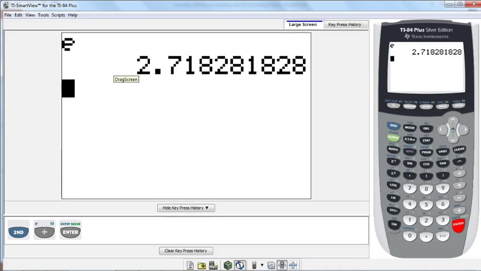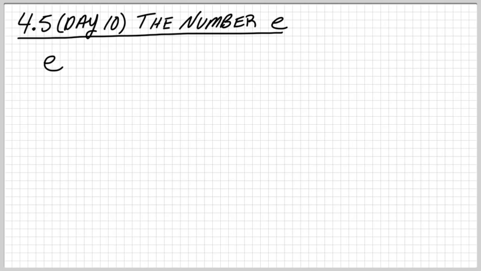We're going to use 5 decimal places, 2.71828. That's good enough for us, but that decimal goes on forever with a bunch of different numbers, so it keeps going, just like pi actually. So we're going to use about 2.71828. That's good enough for us. e is an irrational number.